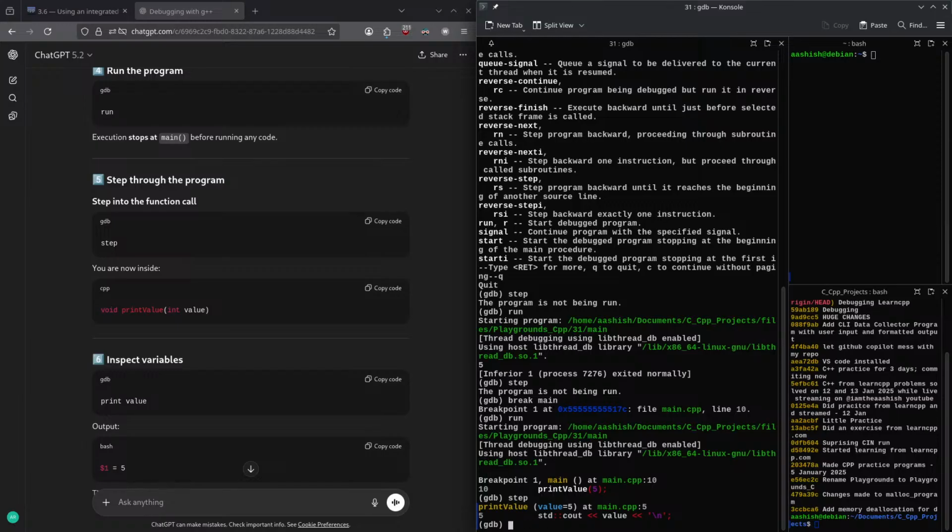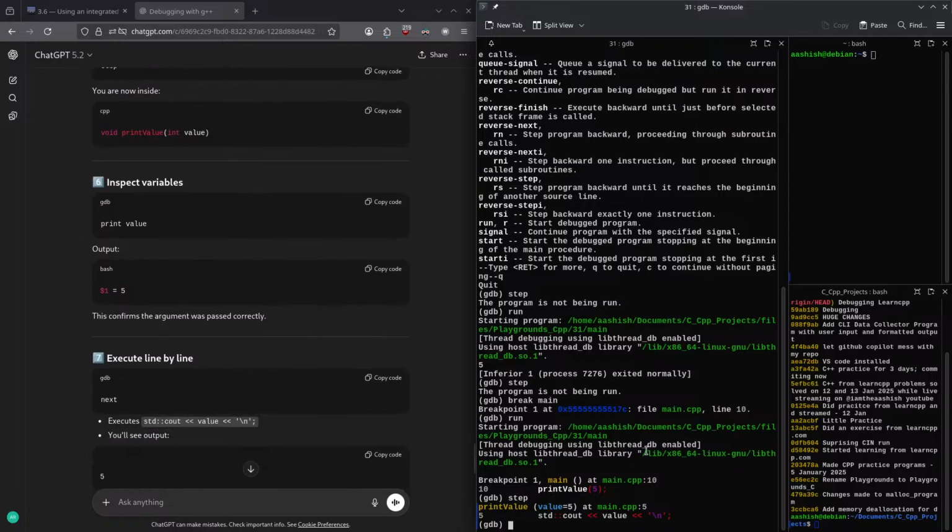Wait. When I press the enter step, the program is now being run. Breakpoint, run, stops at main. When I press step, then void. You are now inside, inspect variables.